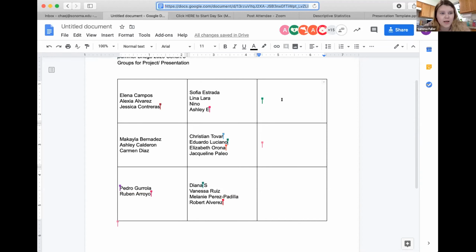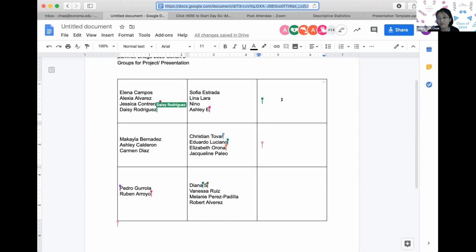Okay, should I just go ahead and do that? I think let them just sign up in any place. Okay, sounds good. And also, I know some people already have their own research question and have started the work already. They can still join another group so that you can communicate with the other group members and then tweak what you thought of. Even if you have some idea already, you can still join the group. Perfect. I just want to over communicate. I just added you, Daisy. Thank you.